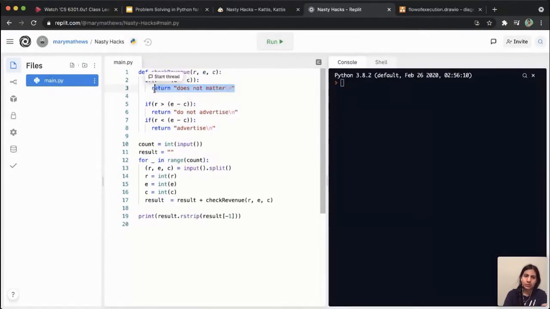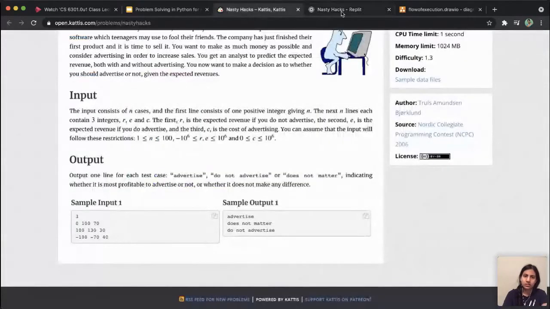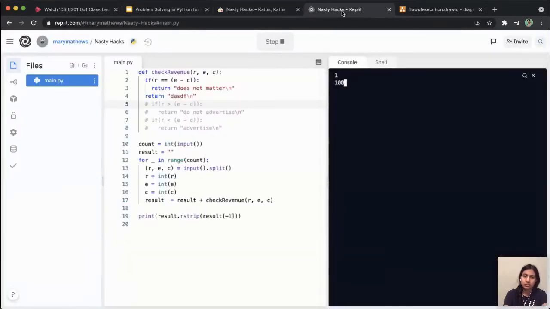Here I'm going to put just a return statement, and I'm going to comment out all of this, and I'll just put some random text here. Now I'm going to enter a case where R is equal to E minus C. Let me run this, and let me enter 1, 100, 130, and 30.